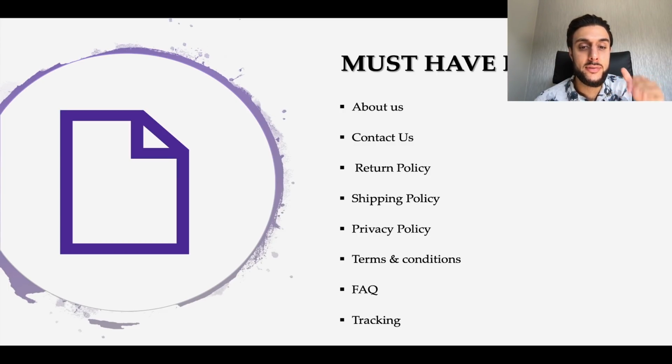Now, you need to have a refund or return policy, very important. Shipping policy, privacy policy, terms and conditions, an FAQ page. FAQ stands for frequently asked questions. Now, you want your FAQ page embedded on your footer at the bottom of your website. You're also going to want it on your product page. Now, I've seen that 20% of my customers read the FAQ before they buy my product, so that just shows how important it is, guys.